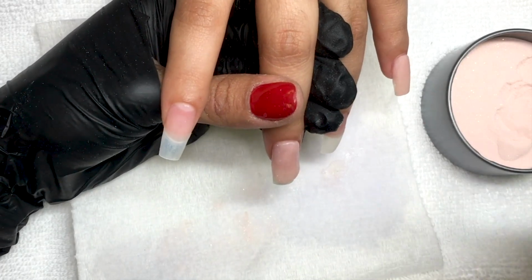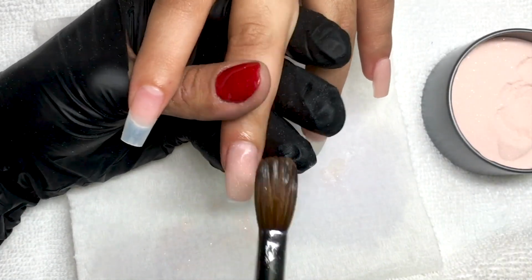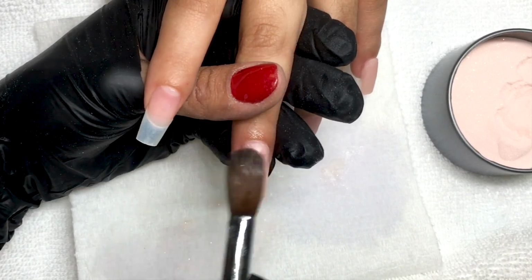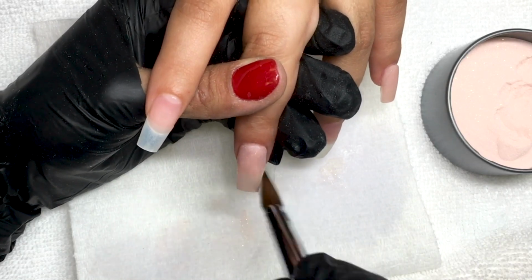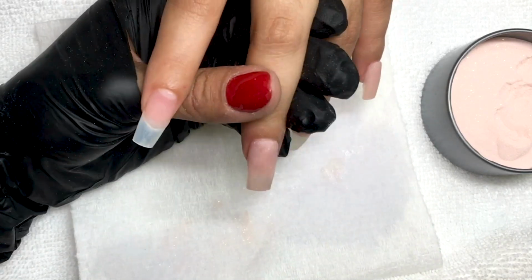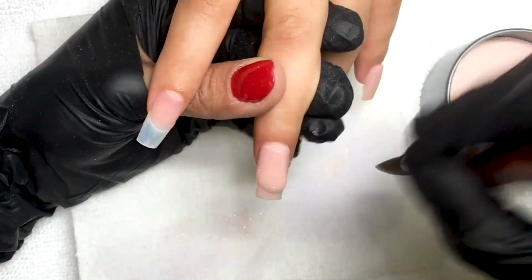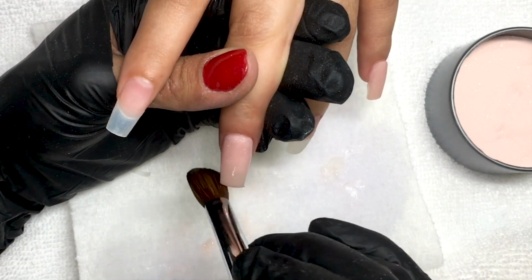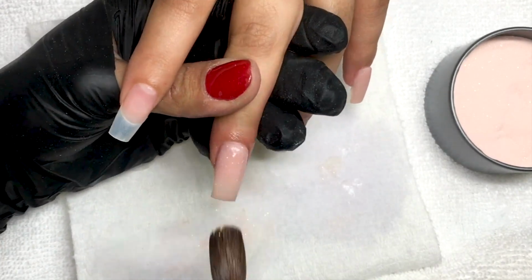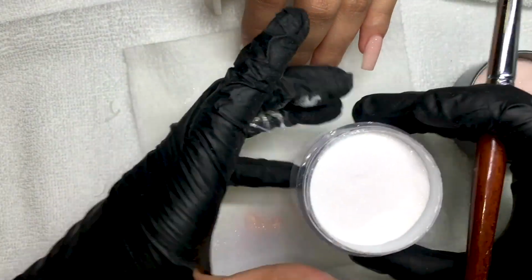So I'm always using the Balima brush and starting from the cuticle area, very carefully, trying not to get acrylic powder onto the cuticle area. If you're a beginner, I know it happens, but just be very mindful of it. Have a little itty bitty space between the cuticle and the acrylic so that you won't overdo it, because that's what causes lifting. And do whatever your desired thickness. I always do a medium to thin base.